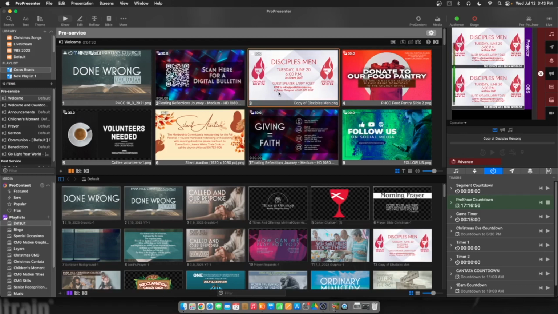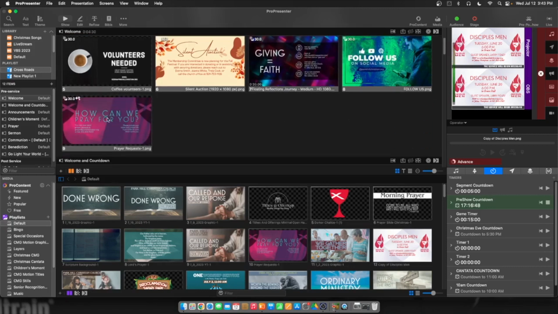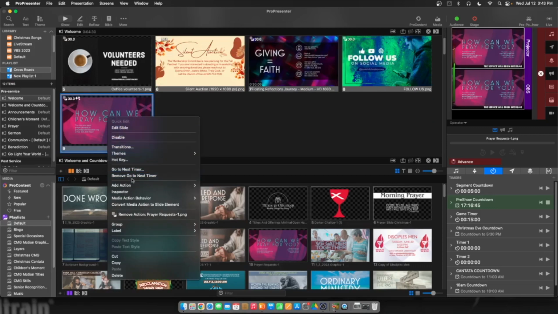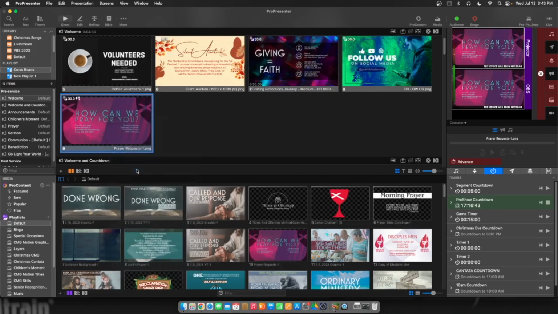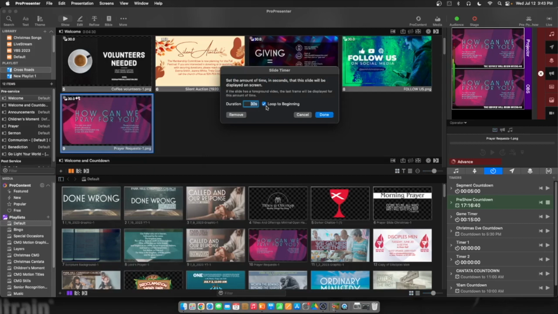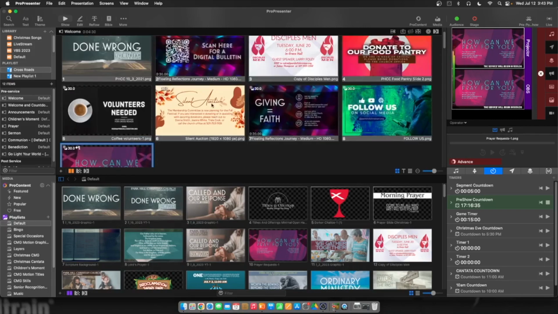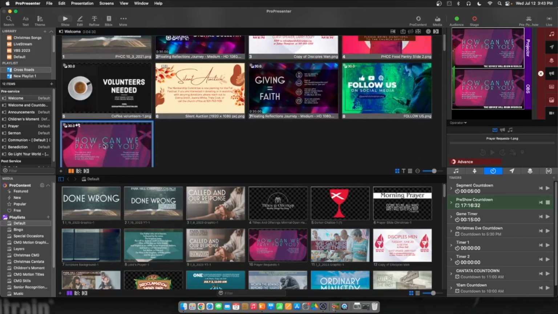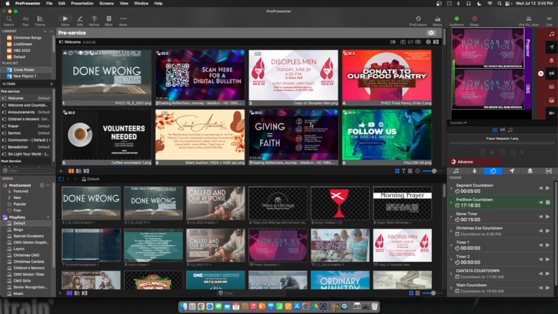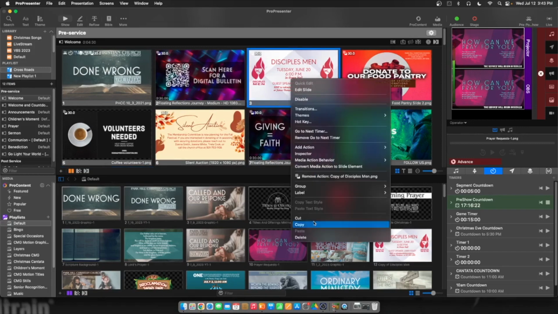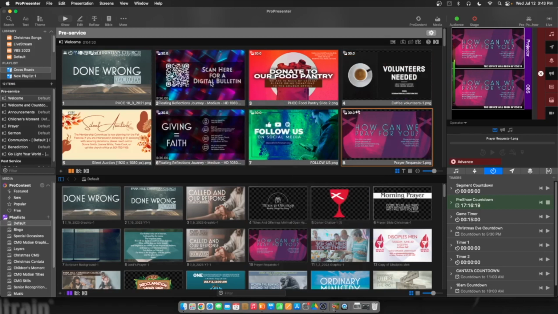So if I click on that one, it will go through for 30 seconds and then go to the next one. The only difference is on this last one, which is our pray slide. It's set for 30 seconds, and I clicked loop to beginning. So whatever I want my last slide to be, that's where I click loop to beginning, and it goes back to the beginning there. If you just leave it as this prayer slide through the whole thing, then you don't have to worry about it. But if you guys decide you want to change up some of these graphics, obviously do what you want. I am going to take that one out because that's an outdated slide, and I don't want to accidentally leave it in there. So we'll just drop that out.